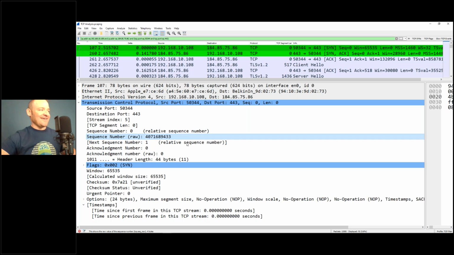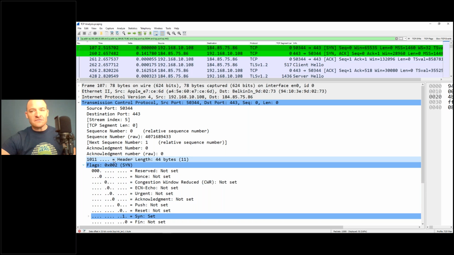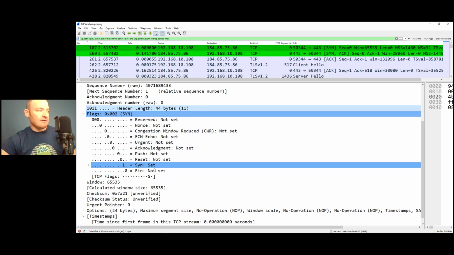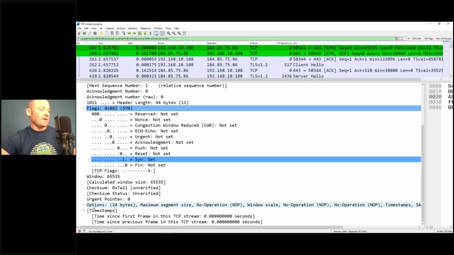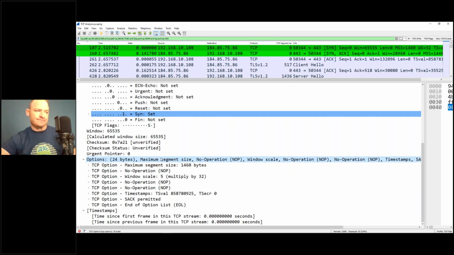All right, header length, 44 flags. If we come down to flags, we're going to expand that out. Here we can see all of the bits about the byte, it's just 1 byte. But we come down here to our SYN flag is 1. That's expected. But the part I really want to drill home today is options. Let's talk about some of these TCP options, which ones matter, which ones you can kind of overlook.